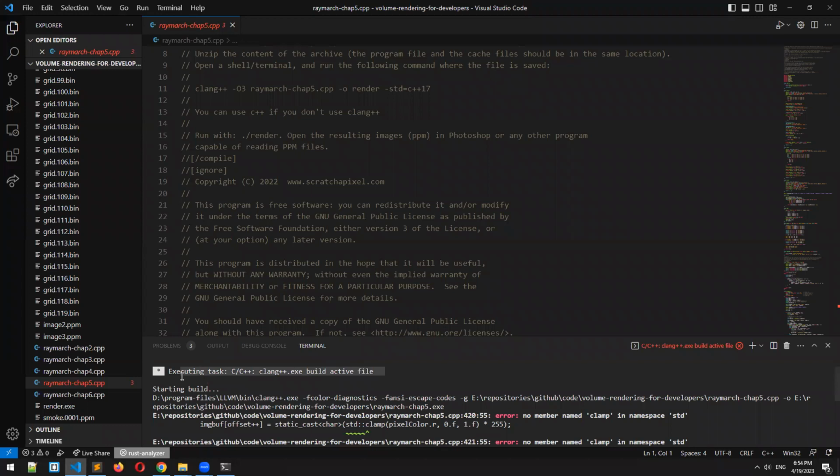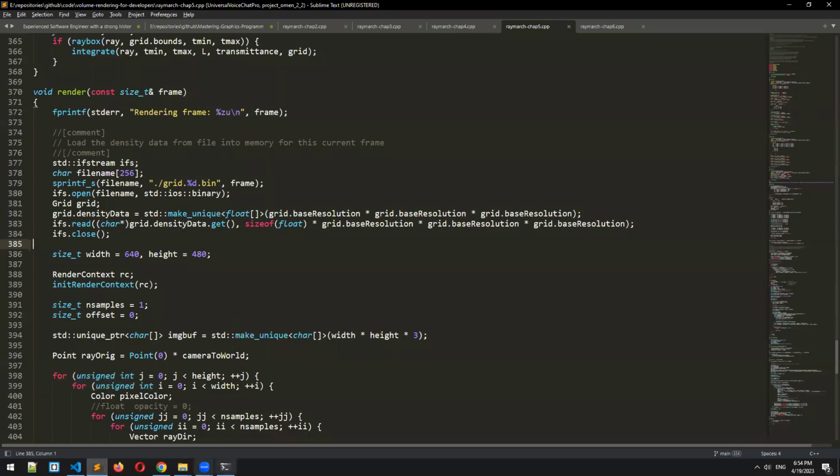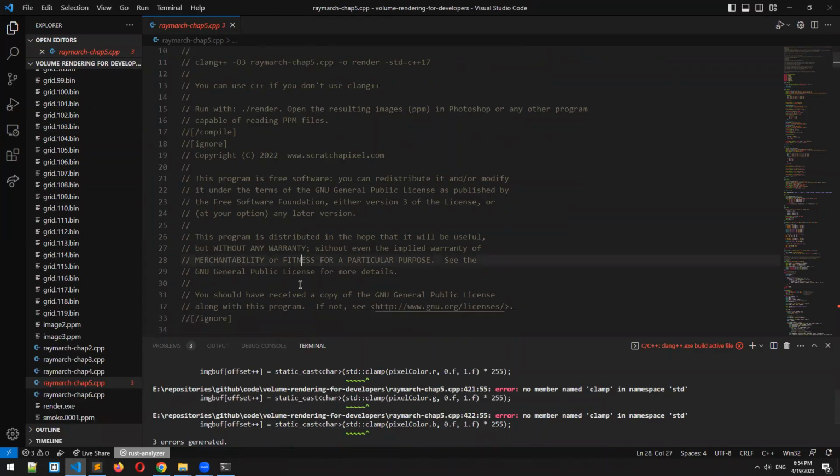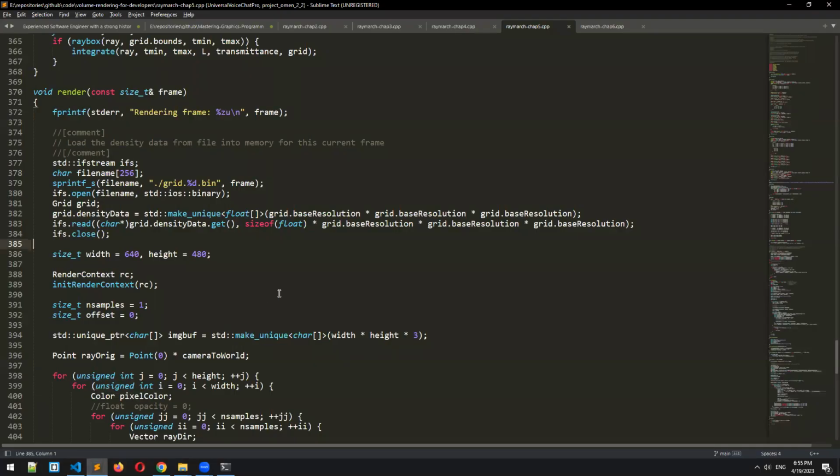Actually, is this including the standard algorithm header? If you look at the standard library includes, if you scroll down just a little bit in the source code, is algorithm in there? Yeah. Okay. It's already there. Yeah. Standard clamp gives a lot of headaches. So it does seem like printing out is probably the best solution, so we don't have to figure out how to make a debugger work. Yeah, that's quick and easy.